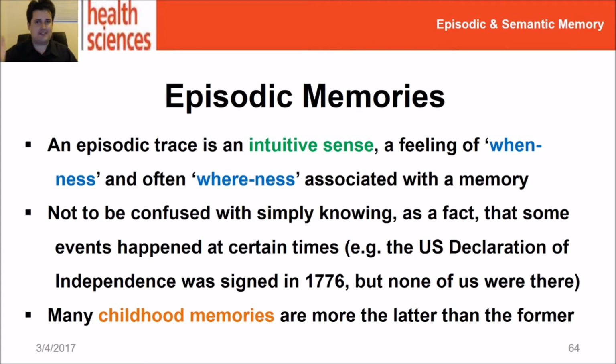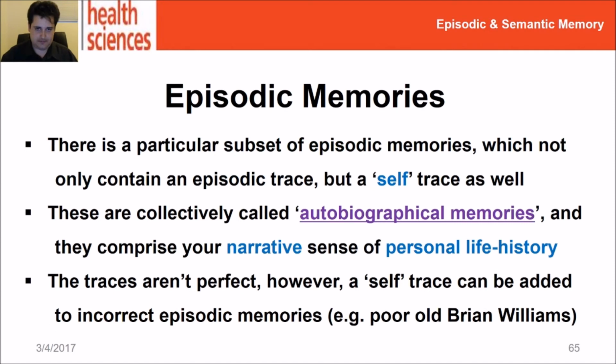I've heard all kinds of stories about when I was a little page boy at a family friend's wedding or something like this when I was only 3 years old. I have no episodic trace for that. I don't remember it ever happening to me in real time, but I know that it has happened as a semantic memory because it's been told to me by my parents a million times, and part of the details of that are when and where it happened. That's not the same thing as having the episodic trace of that intuitive sense of whenness and whereness.